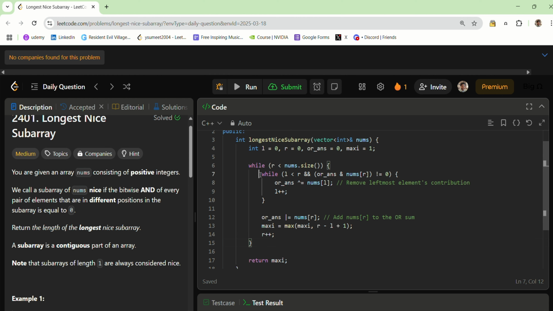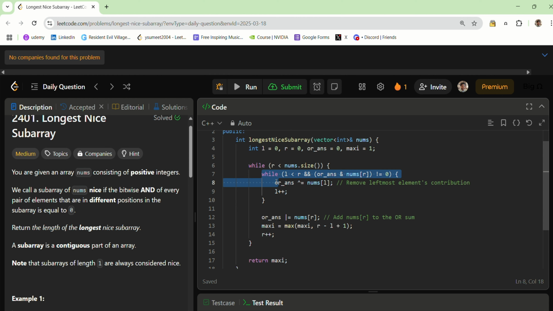And inside this loop, this while is used for the not condition: when your new number, which is going to be put in your subarray, when you are counting its size, does not satisfy the answer, then this is what is going to happen.